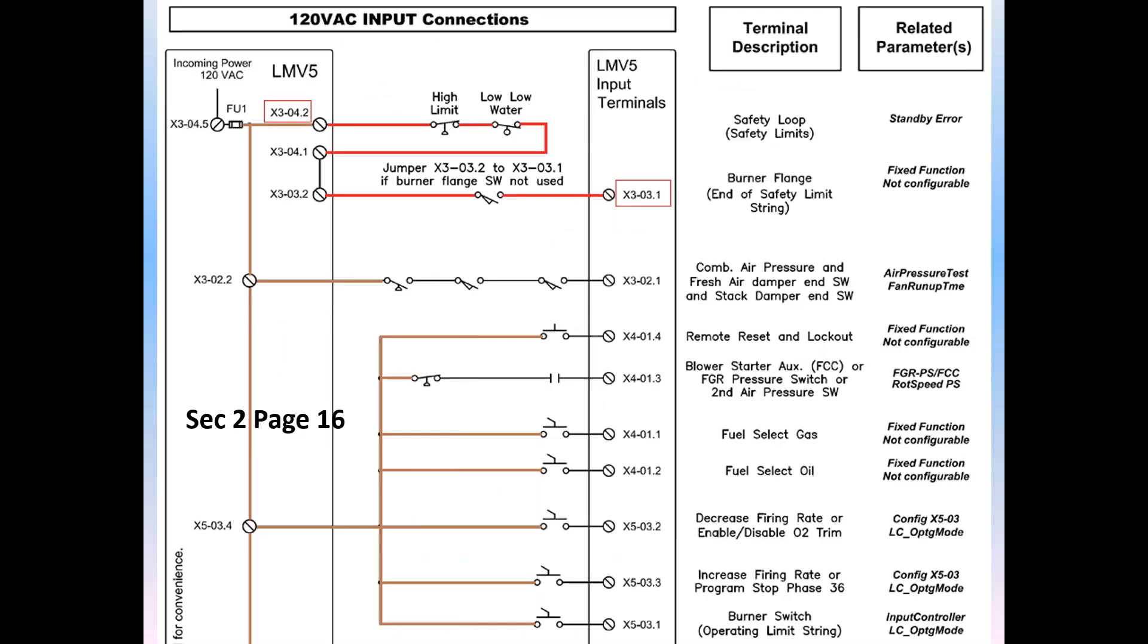Next, we can look at some electrical ladder diagrams. This is a very common way to show wiring diagrams, starting with the line voltage inputs. Again, note the three items: terminal number, terminal function, and finally terminal parameter used to program the terminal. On the left, notice the many line terminals, shown here in brown, are in fact all connected to each other. On the right, the specific inputs to the LMV-5.